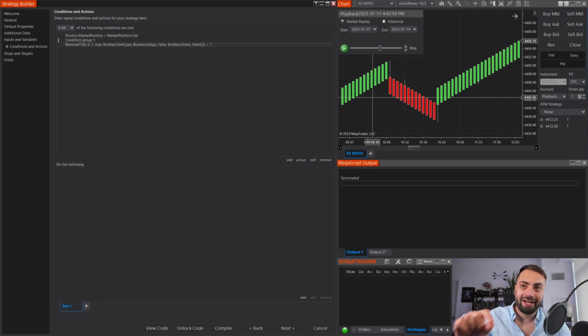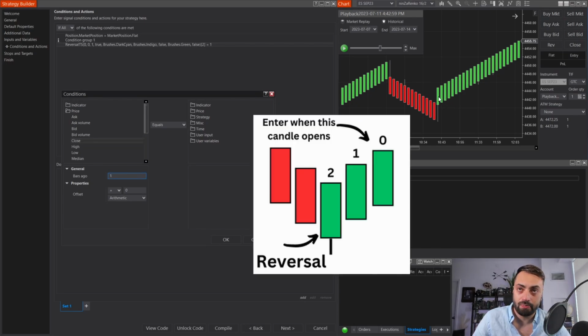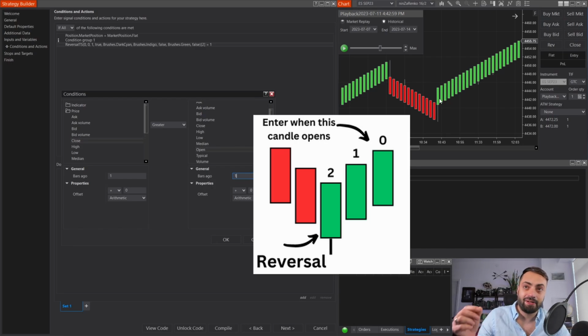And now we're adding our confirmation candle. And that's pretty simple. That's just saying the close of the previous bar, so bars 1, is greater than the open of bars ago 1. So basically just saying the bar number 1 is a green candle.